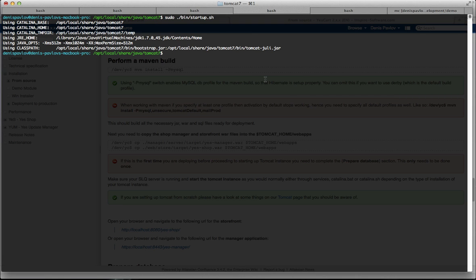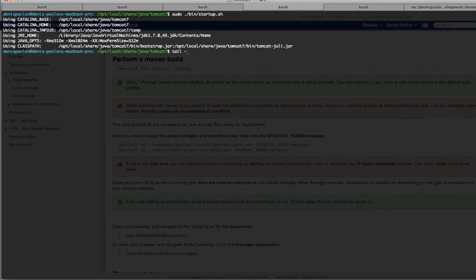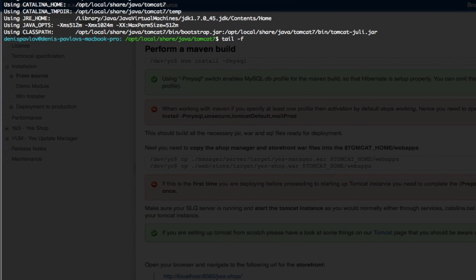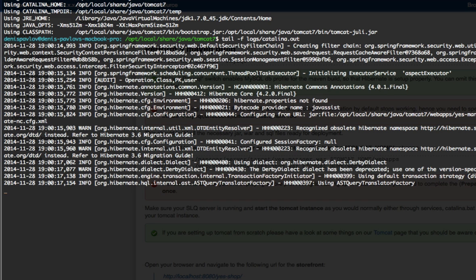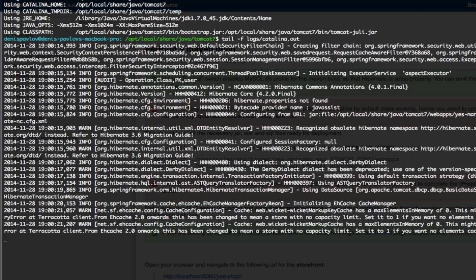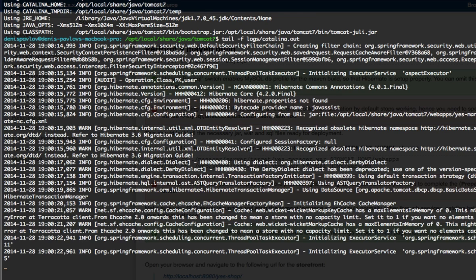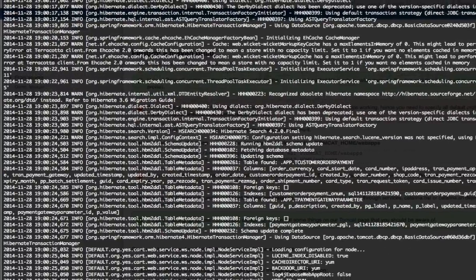Once we have started Tomcat, it is useful to trace the Catalina out file to see what actually is happening. I usually use tail command with -f follow option to see what is actually written to the log. And there's plenty of information coming into this log which will give you a lot of insight into what's happening.